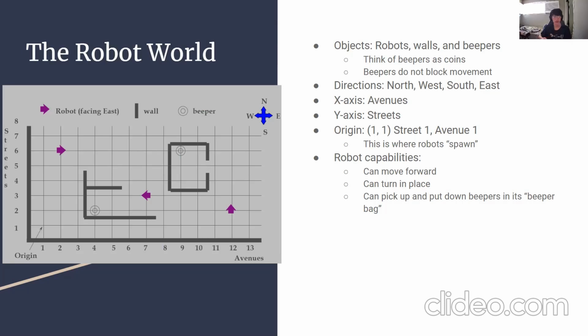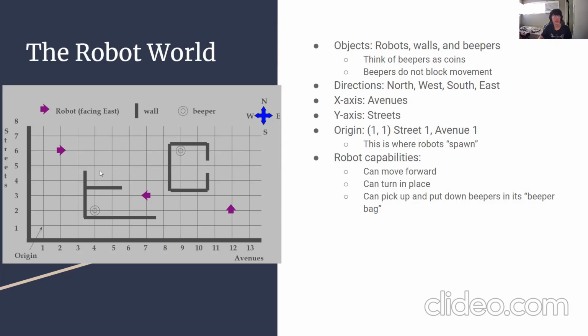Robots and walls are pretty self-explanatory. Robots are the things that we create, and then they go inside the world and start moving around and doing things. Walls are just walls. They prevent the robot from moving past them. And now, what are beepers? Think of them as coins. They're little collectibles that you can have your robot collect. Beepers don't block movement. You can move over them as you want. And a unique function is that you can actually pick them up. You can make your Kiro pick up the beeper.